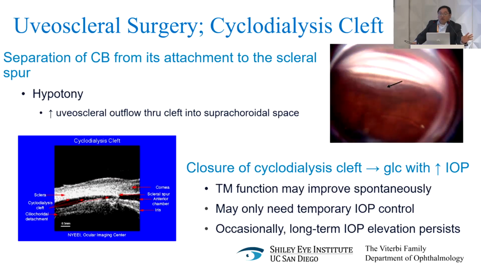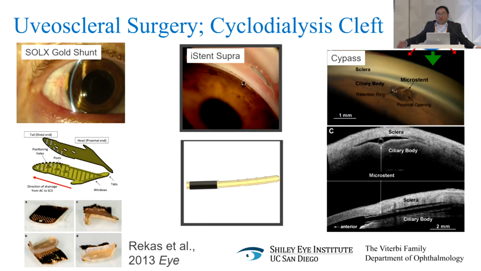And you guys know pressure can be really, really low. The problem, of course, is I can't quite punch you the same way every time in every patient. It's so stereotyped, so we want a surgery to do that. And this is why the whole field of uveoscleral MIGS came along. There was the Solex Gold shunt on the left. It failed. It got too scarred up. Glaukos started developing the iStent Supra, and then they stopped developing it, and nobody knows what happened.